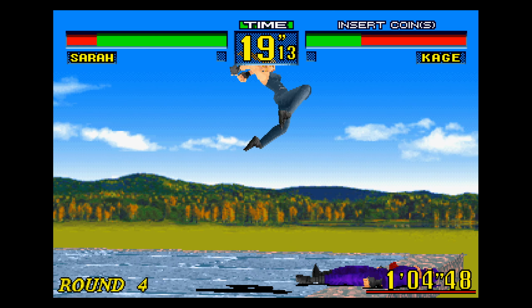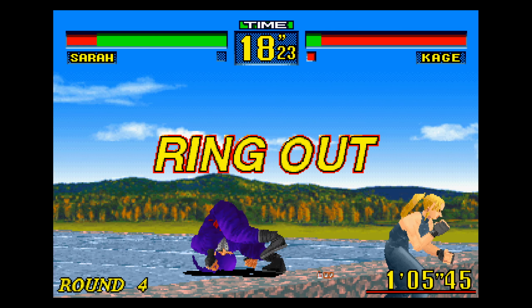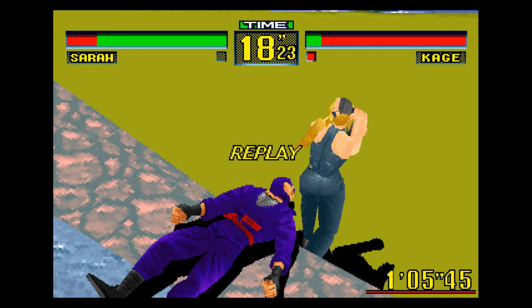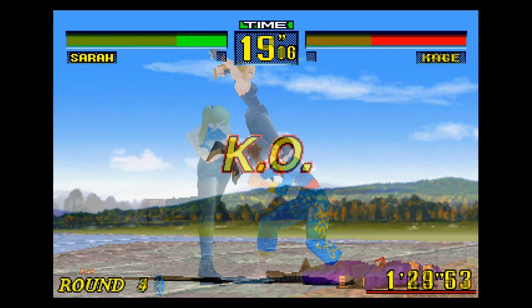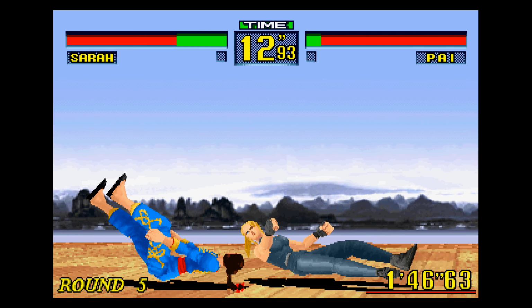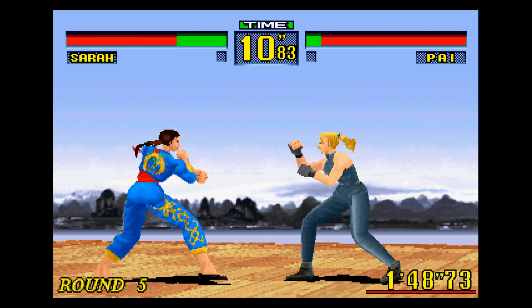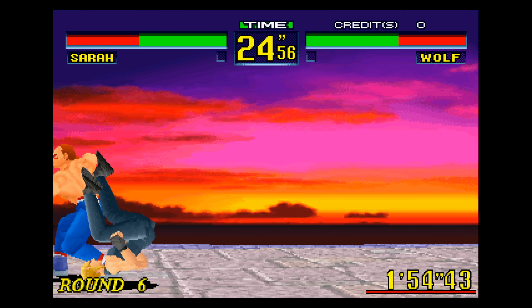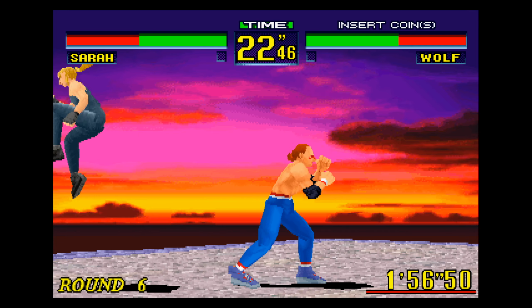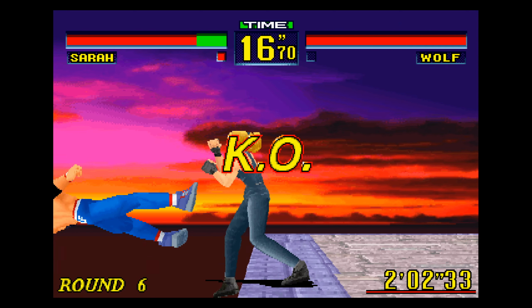After that we find that Kagi now has a nice purple outfit, and I ring out myself twice, before I eventually defeat him. Pi is again a little annoying, but the easier settings let me defeat her pretty quickly. Wolf's stage actually still looks pretty good here. We moon jump around a bit, before I take him out.